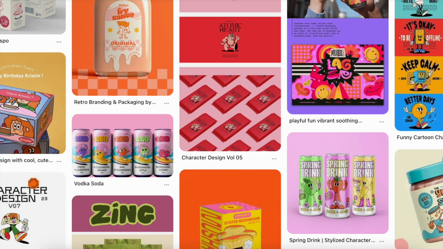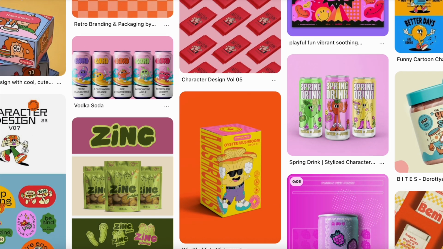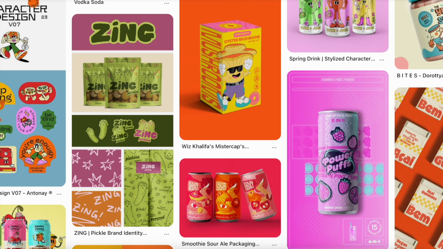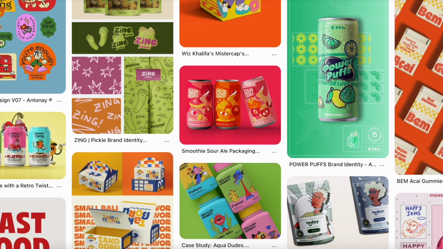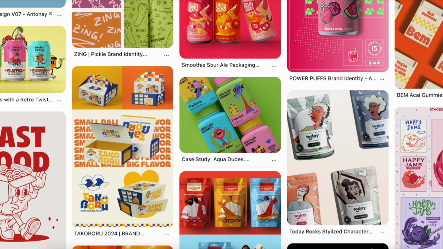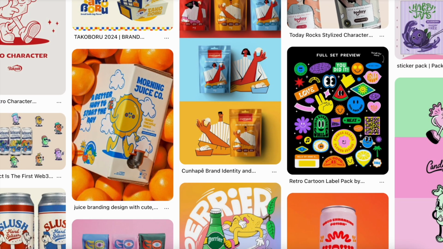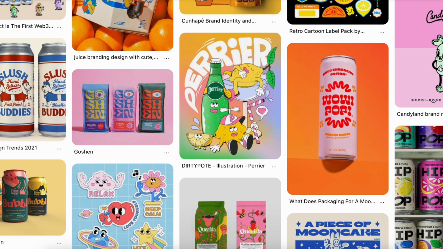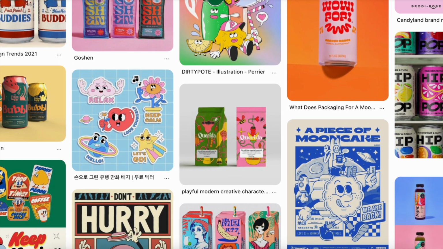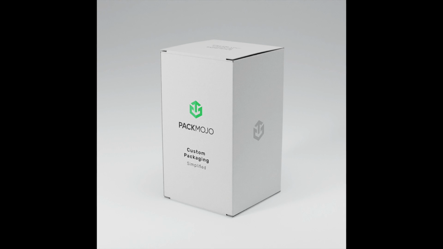Retro-style packaging has been making a comeback, and we have seen the resurgence of cheerful animated character drawings appear on packaging designs. These characters, inspired by the 1920s to the 1950s cartoon drawings, are a fun addition to packaging, giving them a nostalgic feel. To show you how you might be able to add fun retro mascots to your packaging, we will make our own for our PackMojo packaging.